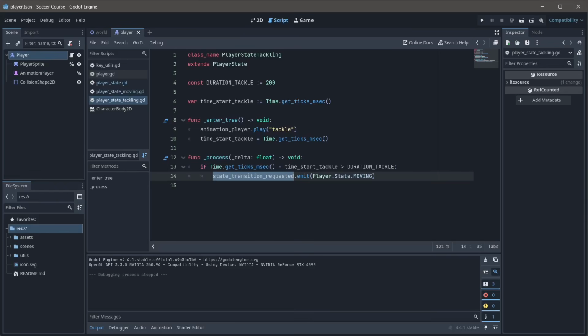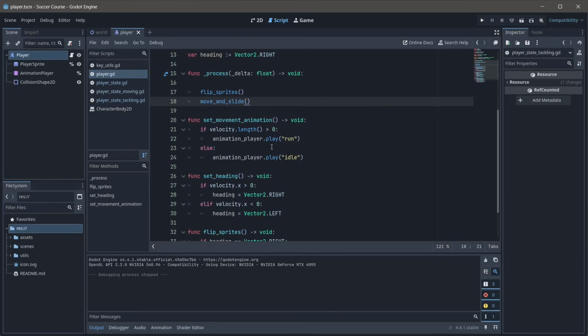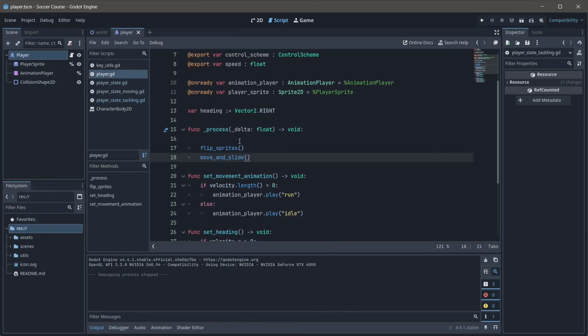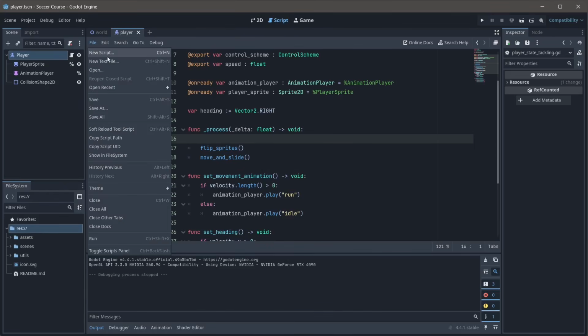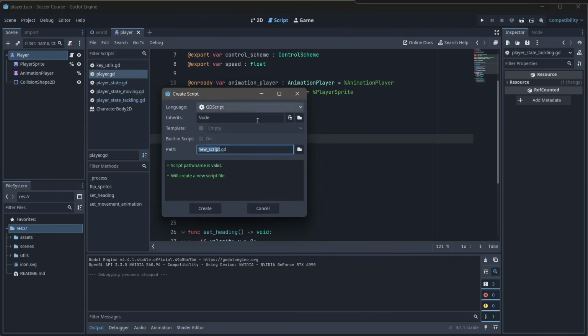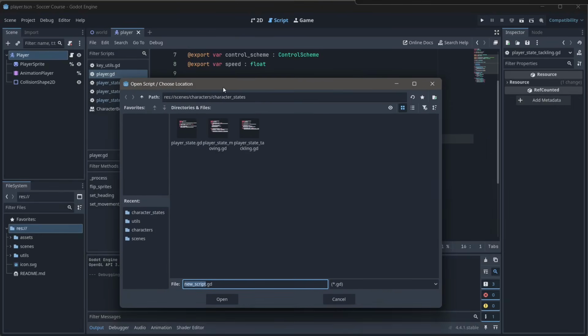Okay, so let's go ahead and implement this. We need to have the player start to create all of those nodes every single time we want to transition nodes. So rather than have that logic as part of player creating nodes all the time, we're actually going to delegate this to a different class. Let's go ahead and create a new script once again, and let's place that inside our character script.